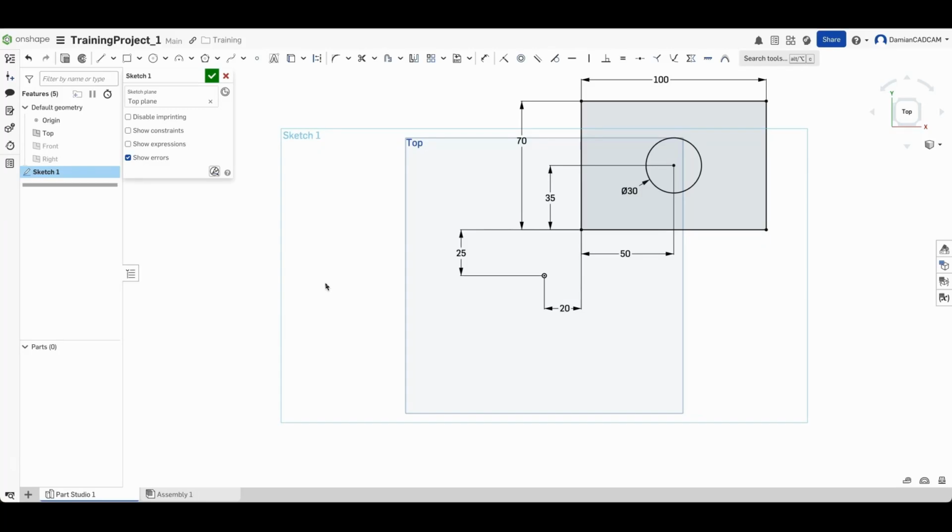We already have the sketch. This sketch is fully defined. The dimensions of this sketch are precisely specified, the position of this sketch is also precisely determined, and based on this sketch, we can create a 3D solid. To do this, we need to finish the sketch, and to finish the sketch, we click this button.